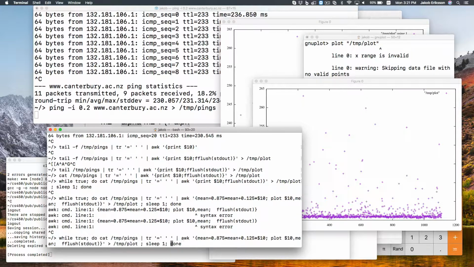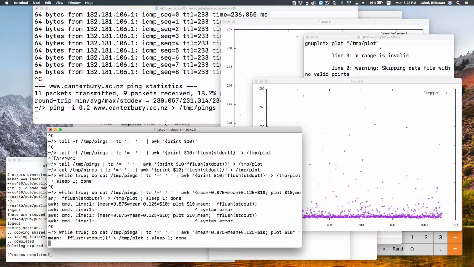Oh, that looks bad. It doesn't like my comma. Okay. Okay, let's see what it looks like.